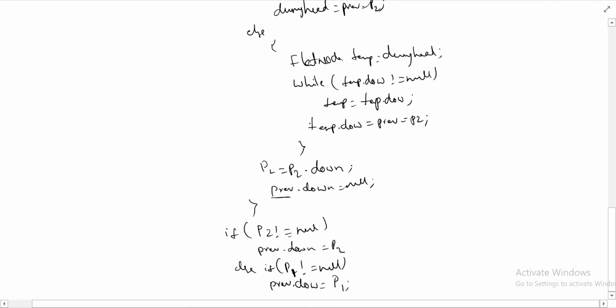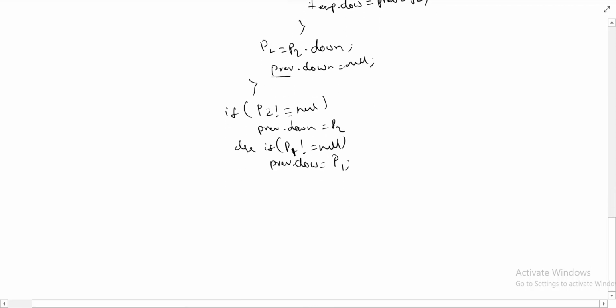Done. So the only extra part here is that now the dummy head contains the sorted list, and we need to make sure that there are no right pointers. The right pointers should be null. So we just made right null and returned the dummy head, so that the list is now only downwards.